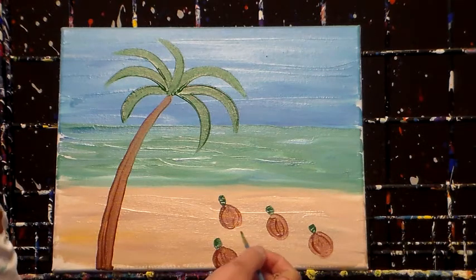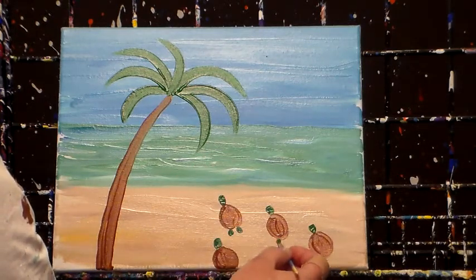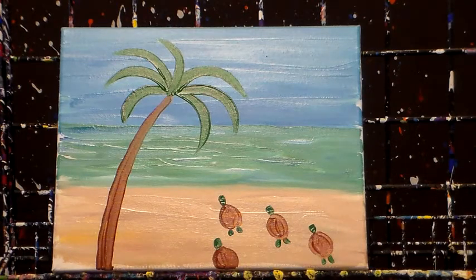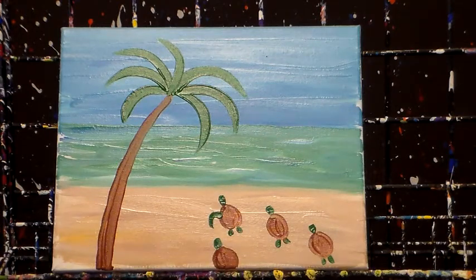And then on the bottom, I just have two little, just one, two. Make sure that you see the angle of them so that you do them in line with the angle of the turtle. Just one, two, like that. There's none on this one because his legs are gone off the bottom. And then the arms are like this. They kind of come out like that, and then they flip out and down. So they flip out and down like that.